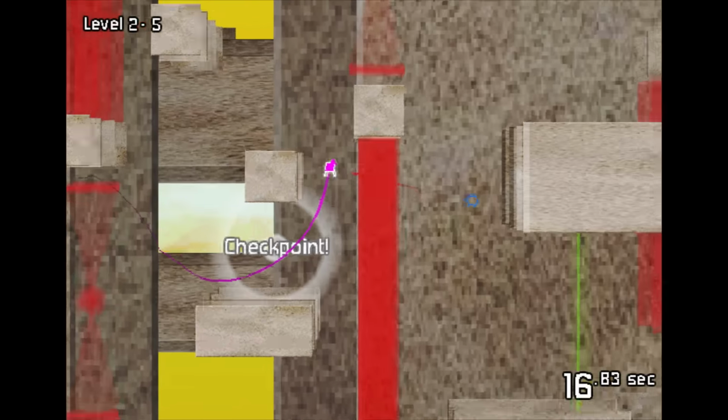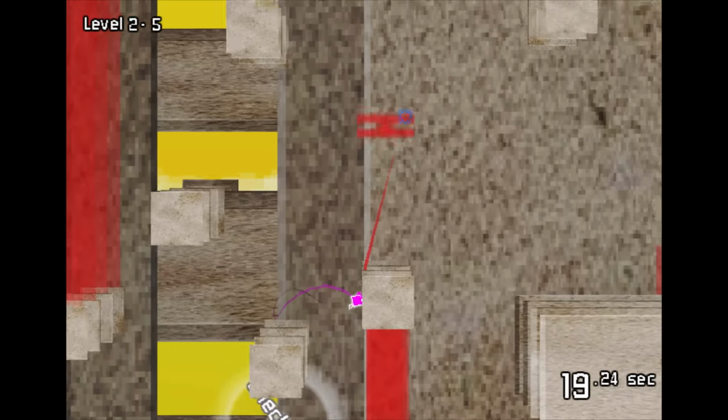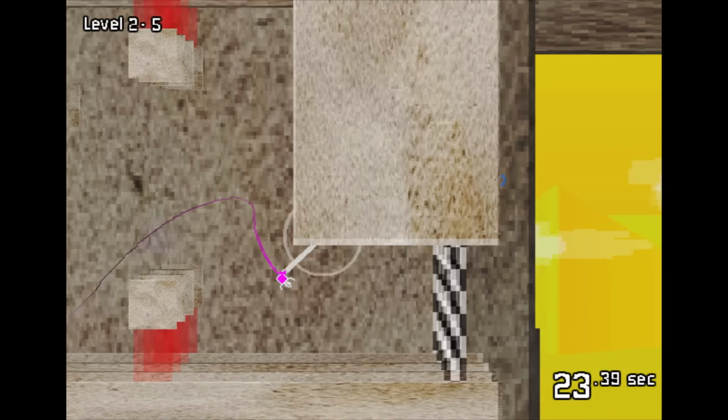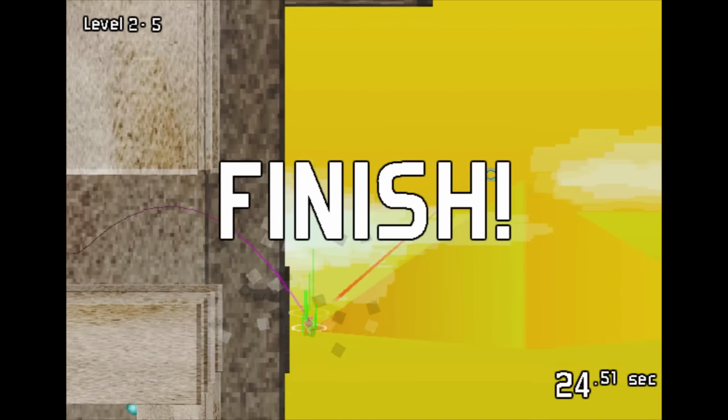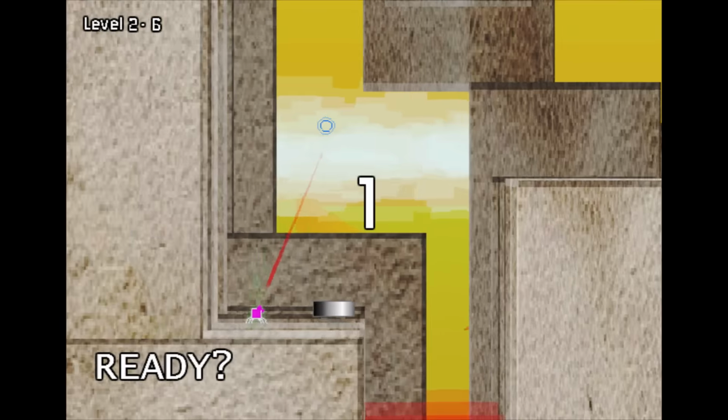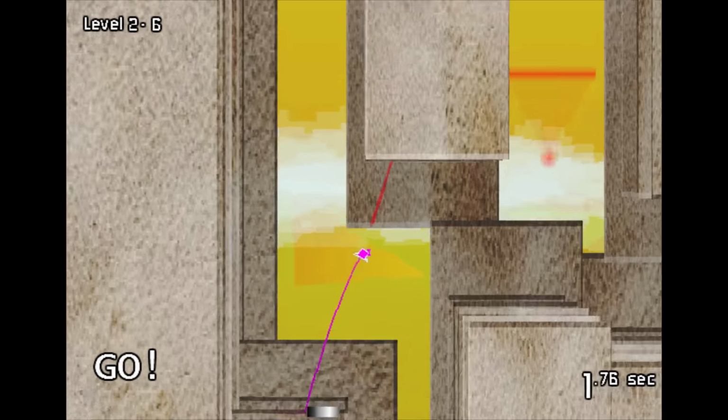Challenges. More obstacles is what I was looking for. There we go. More obstacles for more challenge. I am always cool with that because I love me a challenge. There we go. I think I've gotten the hang of this. I had some trouble at the beginning, but now this is my game. I got this down. We're gonna do this. Don't you worry. We are gonna beat this game.